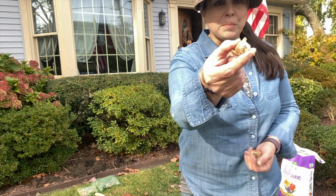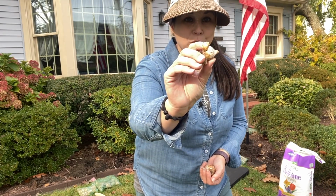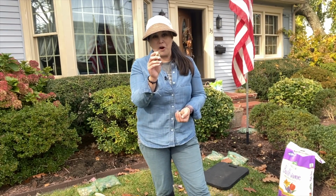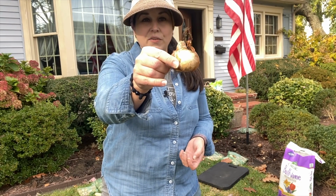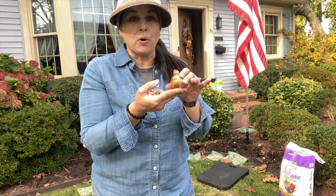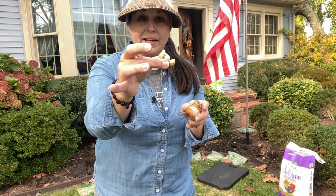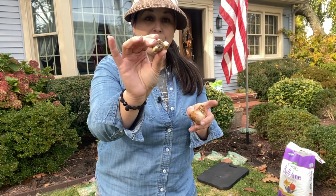Here's one of the Muscari bulbs, and you can already see a little baby forming on there. So that's an indication that we're going to get more from this bulb. And here's the Ice Follies daffodil. Now, when you plant your bulbs, you want to plant them flat side down, pointy side up, and that goes for any of your bulbs. Pointy side up, flat side down.